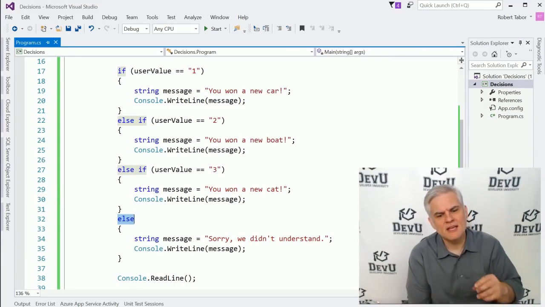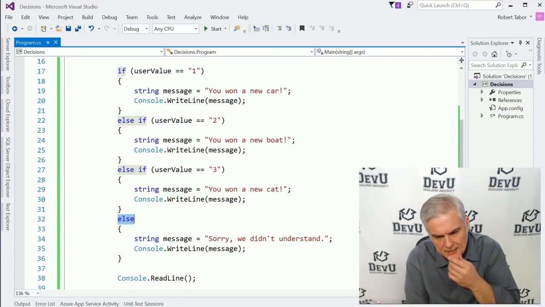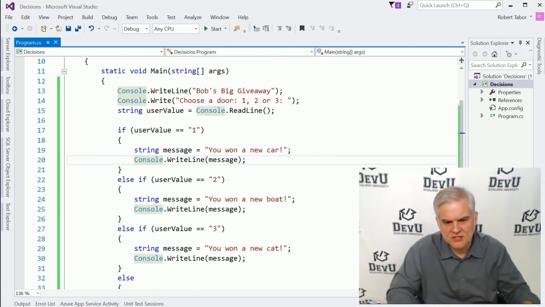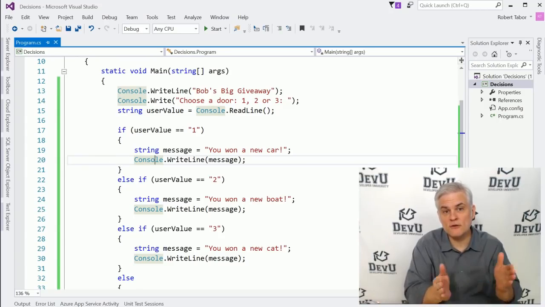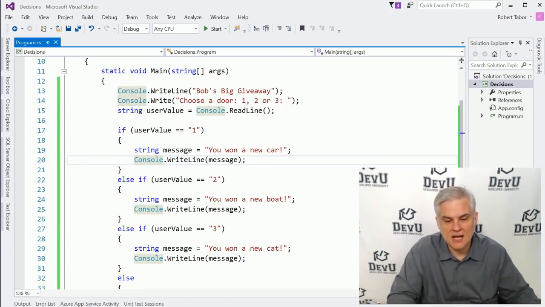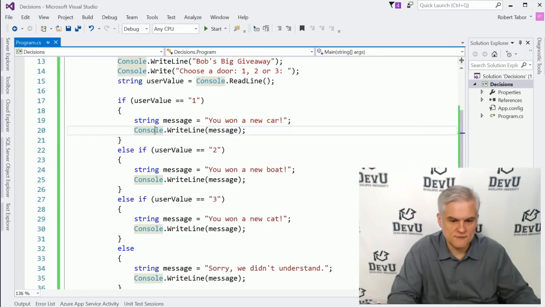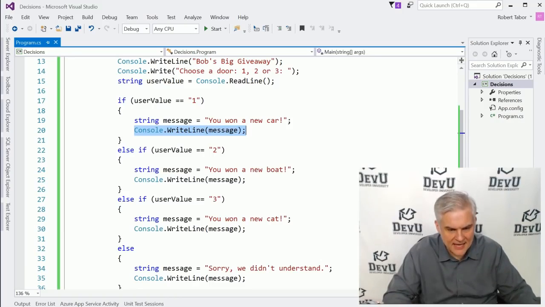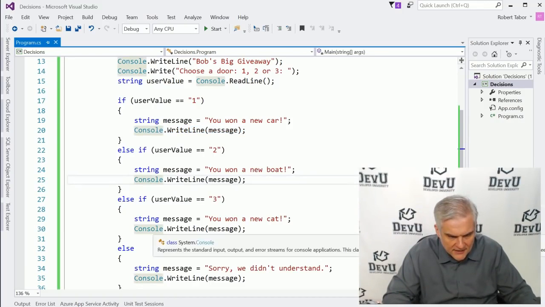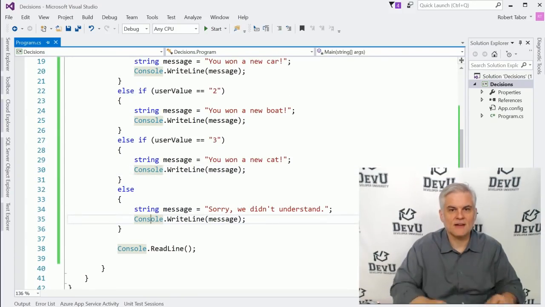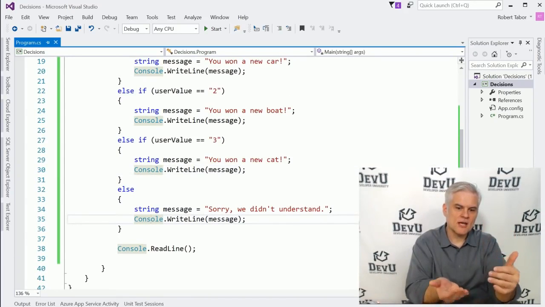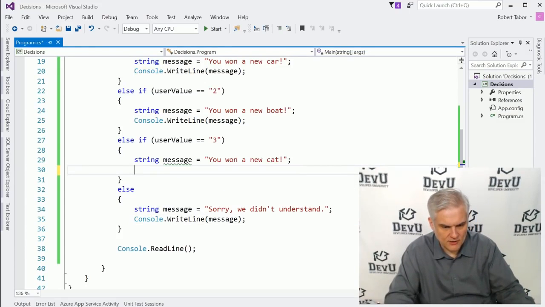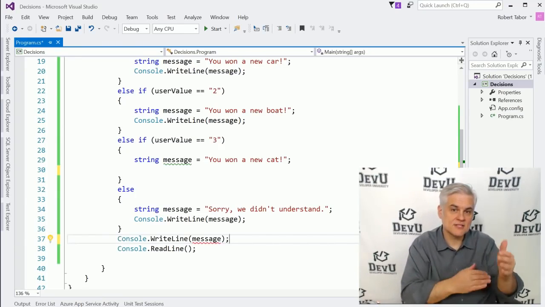But before we do that, here's an opportunity to clean up our code. Let's look for areas where we've essentially got the same code repeated over and over and over again. And I can see a couple of instances where this is true. The first would be where we have this Console.WriteLine message. You see we've repeated that in line 20, 25, 30, and 35. Wouldn't it be great to keep our code a little smaller and only use that once at the very end of our evaluation, like put it right there, outside of the if, else decision statements.